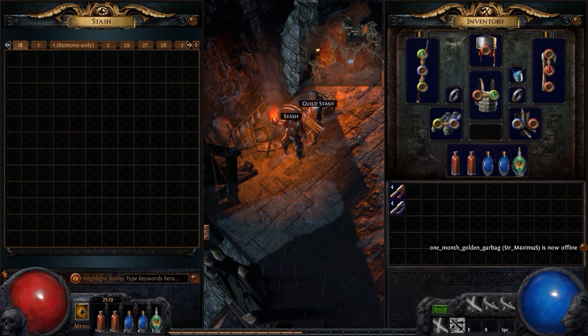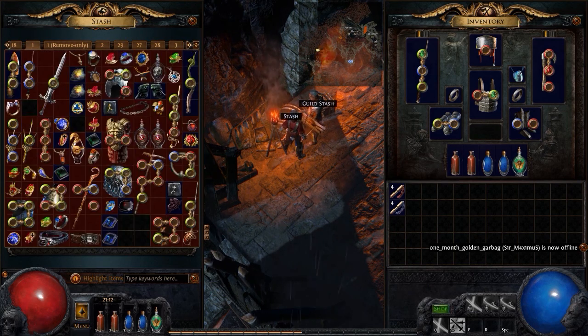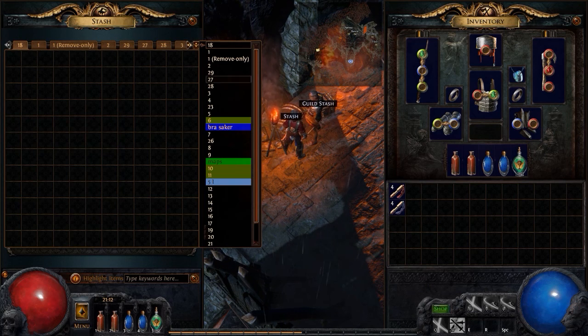You can see I have a lot of gear because this is standard, but I'm not going to use any of this leveling gear I have here. I'm only going to use the gear I have here in stash tab 18. And by the way, I have a lot of stash tabs.